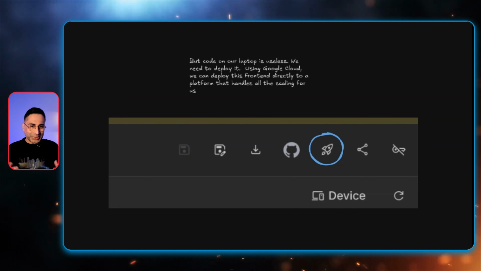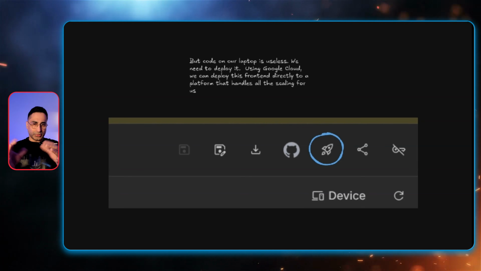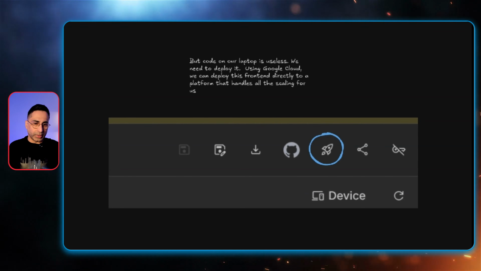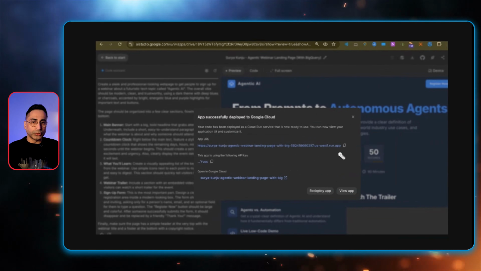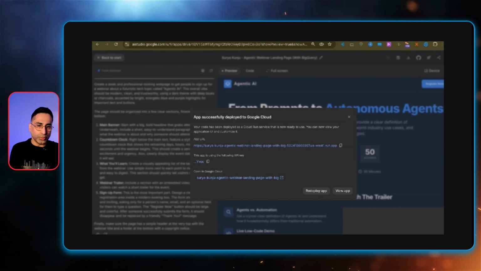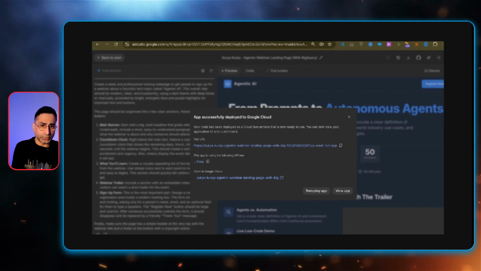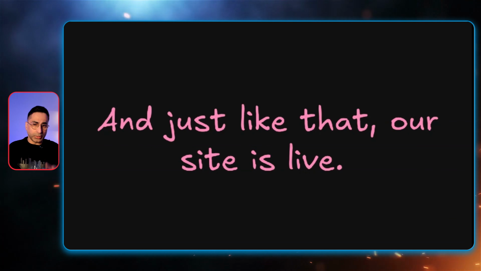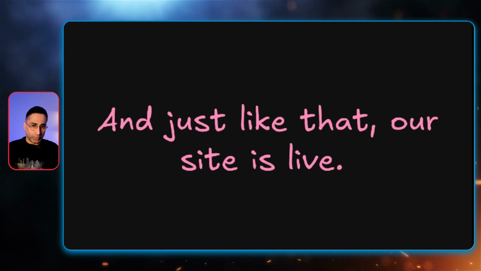So the code is really useless because no one in the world can actually use it. It is only going to be limited to your own laptop. So this is where there is an option in Google AI Studio for you to deploy this. So when you click on that, with one click of a button, Google AI Studio is able to deploy this in Google Cloud, in Cloud Run. Again, I will cover all of this as part of the live demo. You need to have a Google Cloud Project and stuff like that with billing enabled. This is directly now possible as part of AI Studio, right? Once you click on that, just like that, our website is going to be live.